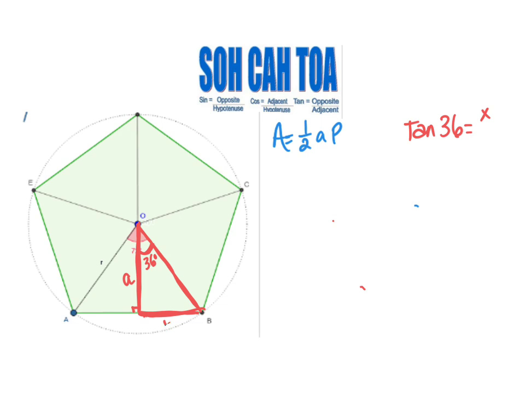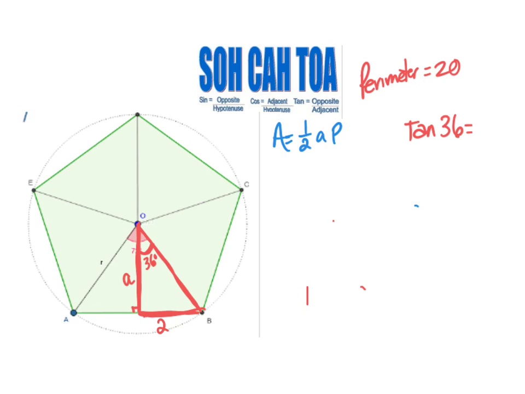Let me get rid of this x. Let's say you already know that side measurement. Actually, let's make life even easier. What if I told you the perimeter, and they would give you information on this, was 20? Think about what that means. The distance all the way around is 20, which means each side would have to be 4. If the whole side is 4, then this little piece right here would be 2. So by telling me the perimeter, they really told me that little leg there is 2. So now let's do tangent.